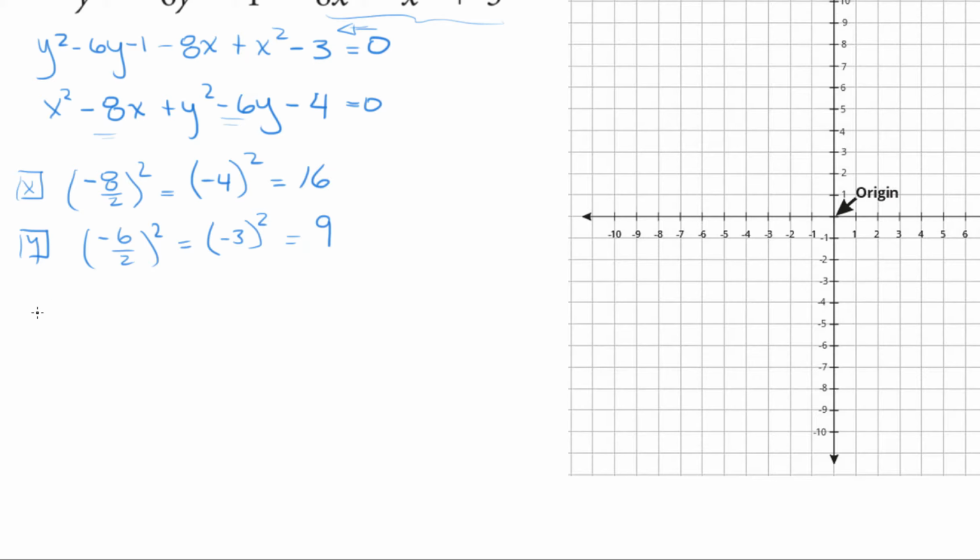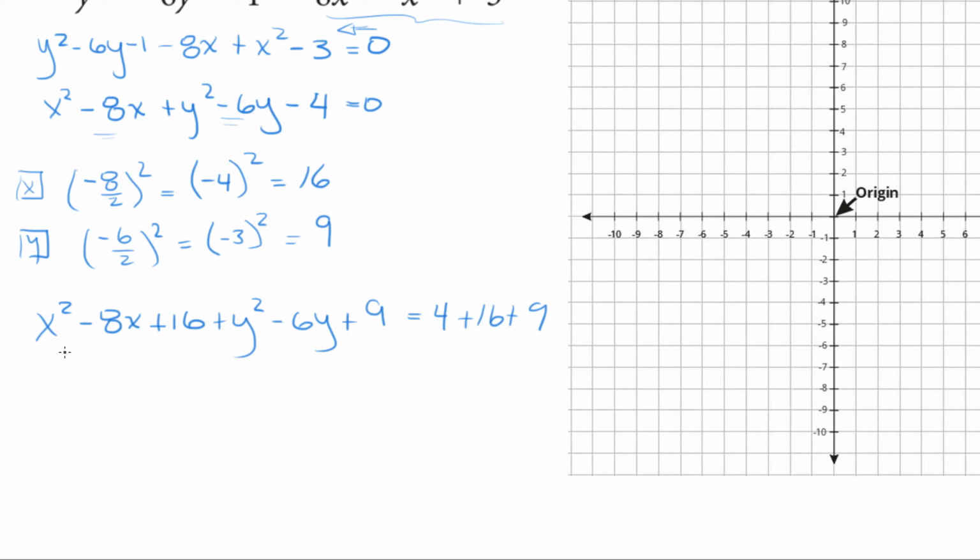And this is how you're going to add them. You have x squared minus 8x. I'm going to add the 16 because it corresponds to the x. And then you have y squared minus 6y. I'm going to add the 9 because it corresponds to the y. And the 4, I'm going to move it to the other side. So I'm going to have 4 on the other side. Now I'm going to add 16 and 9 as well. Now notice that you can't just add numbers into an equation because it's going to change the equation unless you add them on both sides.